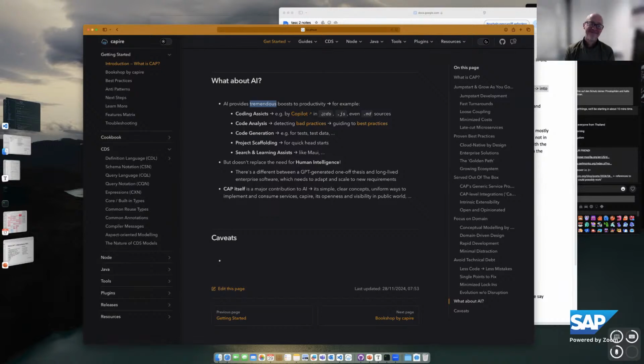When I'm in JavaScript files, in the implementation of CAP even, or as a developer using CAP, I get a lot of Copilot assists. Looks like this thing understands CAP, right? Even if I go into a CDS model, and CDS is still quite proprietary to SAP and to us, Copilot understands CDS. It gives me a lot of help while I type very incrementally, and this is what I love.